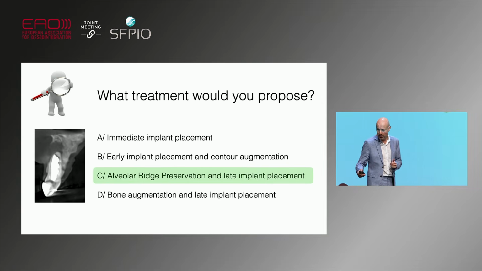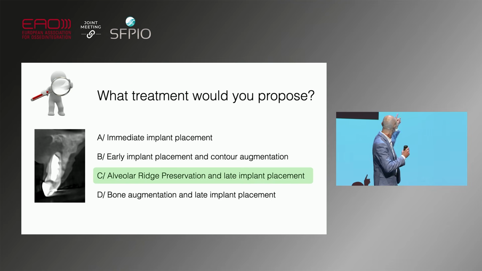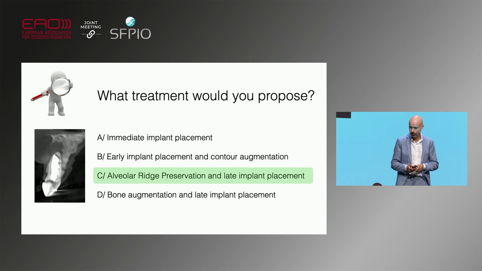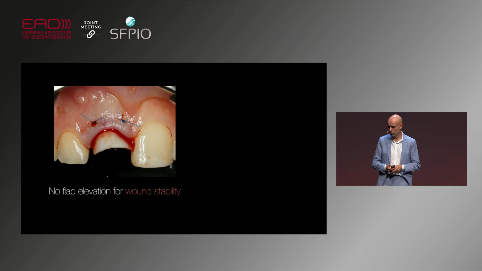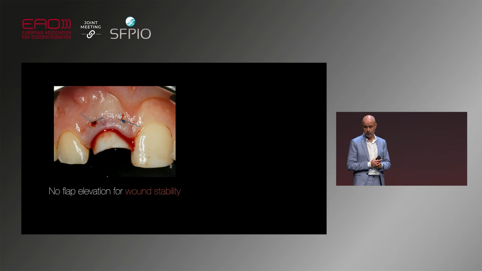And if I go back, you see there at the cervical aspect that it is in fact a fenestration. It's not a dehiscence. There is a little piece of bone there, which is quite favorable for an alveolar ridge preservation procedure. But of course, we have a huge apical pathology, so we need a barrier, which can be a non-supportive barrier here because of that tiny piece of bone. And we don't elevate the flap, because we don't want to compromise wound stability.